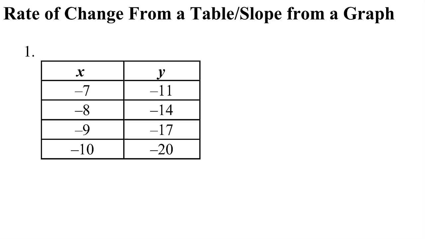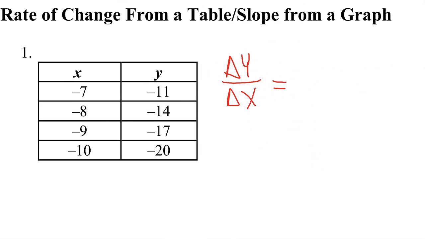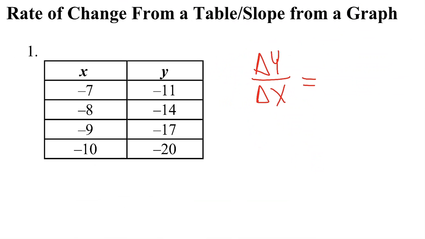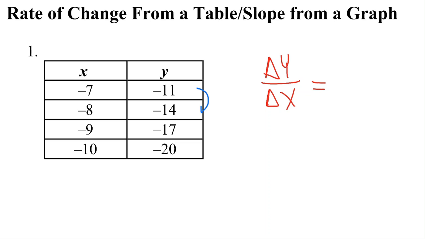And the rate of change is going to be the same thing. You're going to use the formula, the change in y divided by the change in x. Okay? And so basically what you do is you see what the change in y is. So actually, let me move this over here to the side. And what you do is you want to figure out how much this y changes. So we're going to go from negative 11 to negative 4.